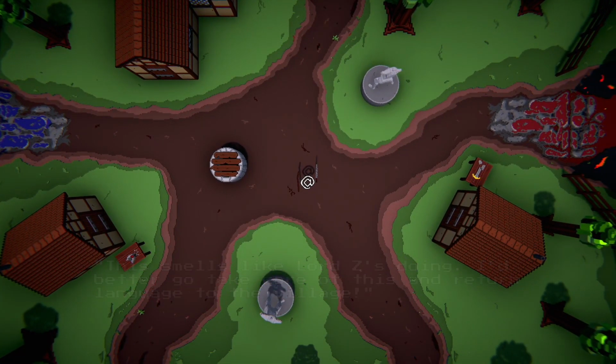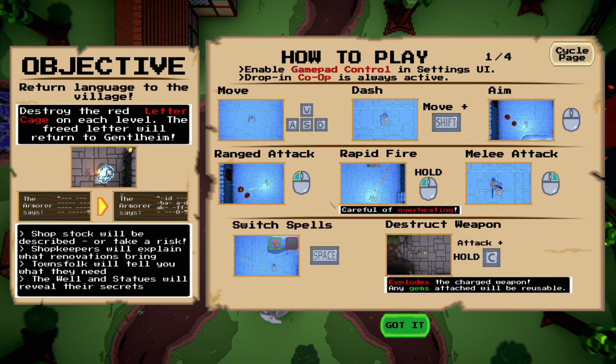So we are actually an at sign. Yeah, got it. The objective right now is to return the language to the village. Destroy the red letter cage on each level. The freed letter will return to Gentleheim. All right. I see. So the armorer says nothing, and then you can return the letters, and the armorer starts saying something. Shop stock will be described, or take a risk.